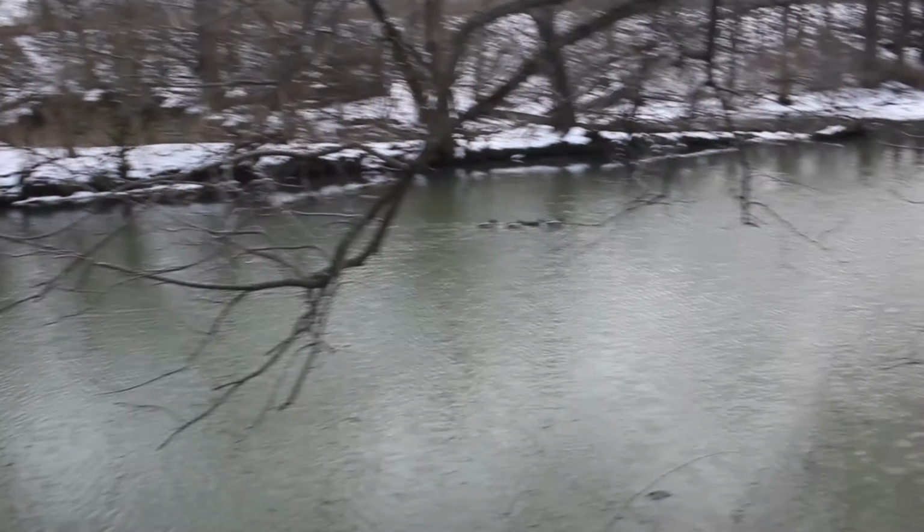Now I made my way to basically a fork of the Little Miami River here. So it's kind of frozen over on that side where it dead ends, but it keeps flowing over here, and I'm starting to see a bunch of mallards, and there's some over here as well. But it's very nice, very nice.